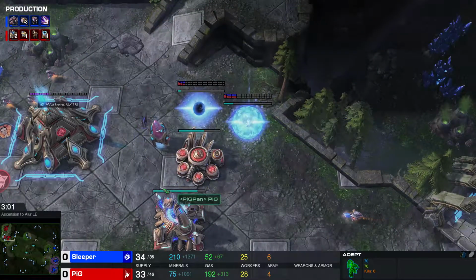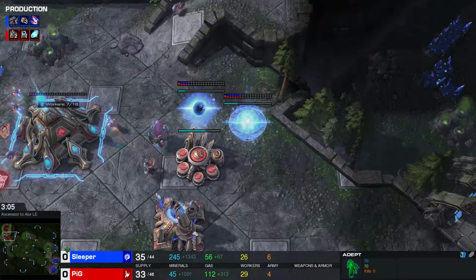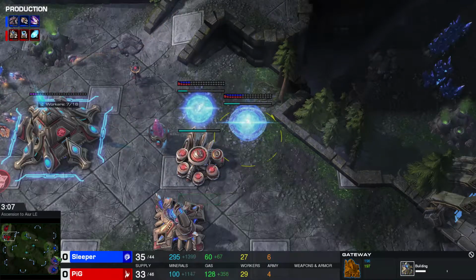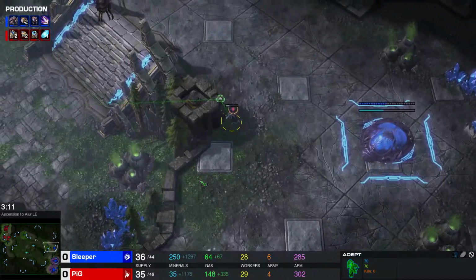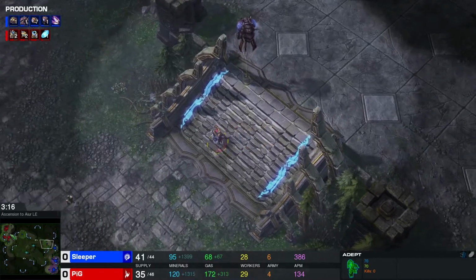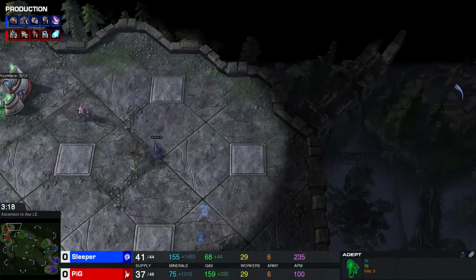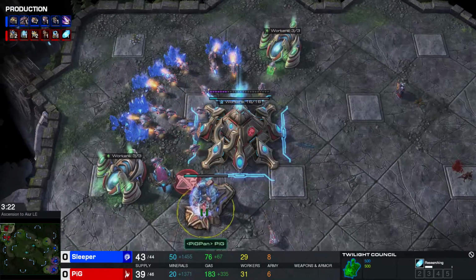We do have 1 Zergling sneaking through the hole in the wall. I don't think he's going to be able to accomplish too much. We've got more gateways on the way for PiG. Let's see. His Adept is going to see this base. Chooses not to shade into the expansion. Where did that other Zergling go? He's getting chased around in the main base by an Adept, and he is dead.